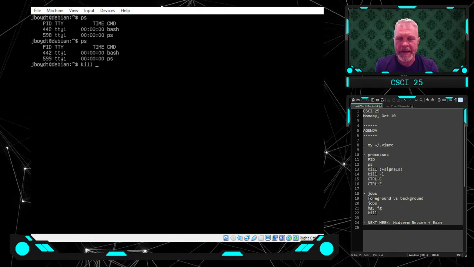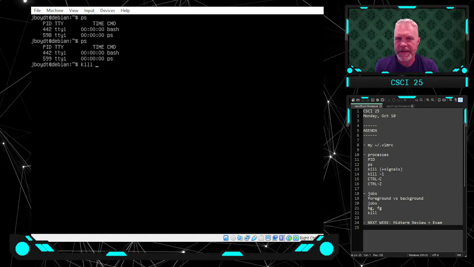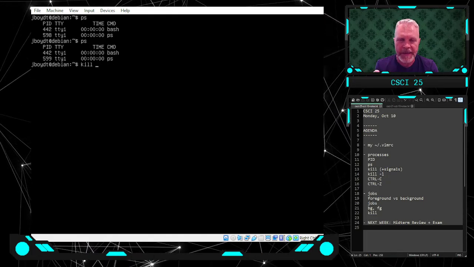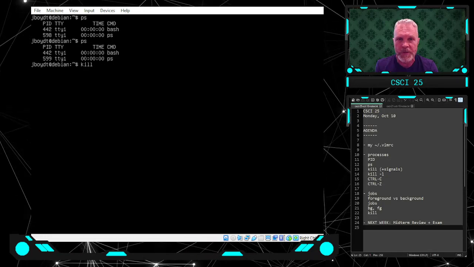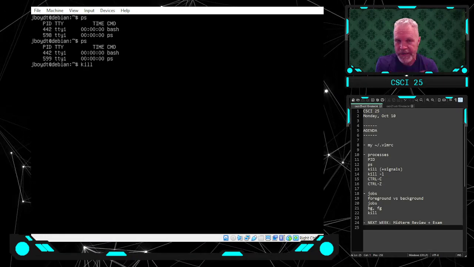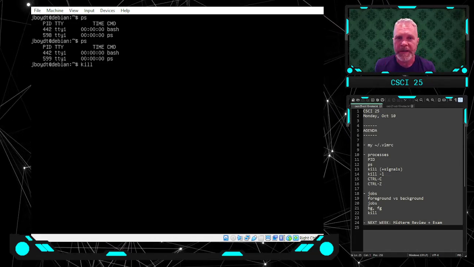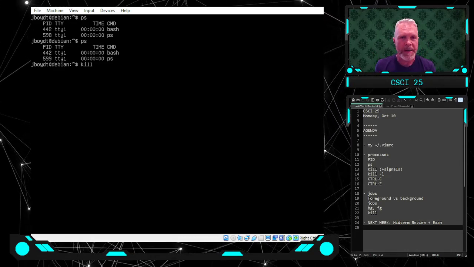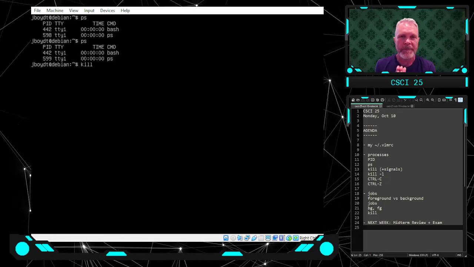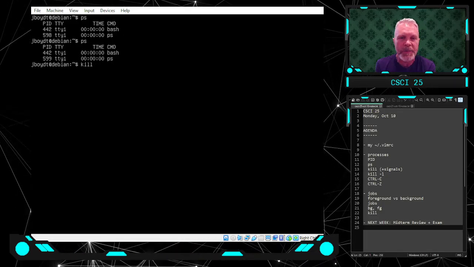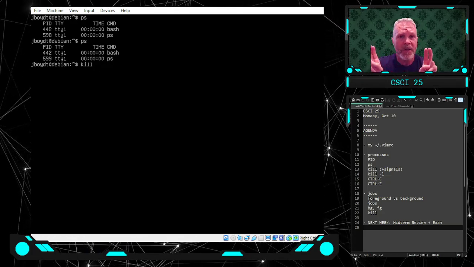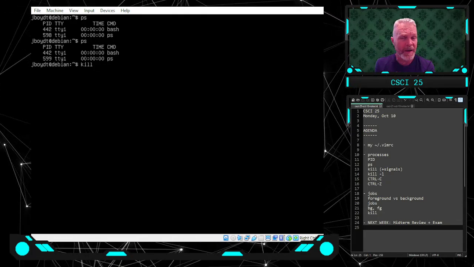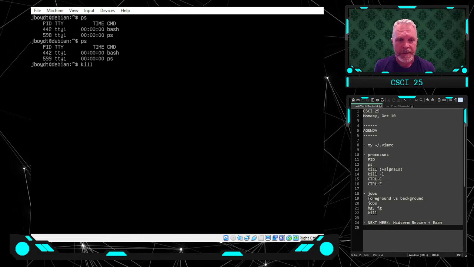Anyway, the kill command is used to control processes. And you just have to get that straight in your head. In fact, more specifically, the kill command is used to send signals to processes. So we use the kill command to communicate with processes. Usually, 99+% of the time, when I use the kill command, the signal I am sending to a process is that I want that process to shut down.